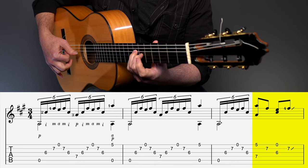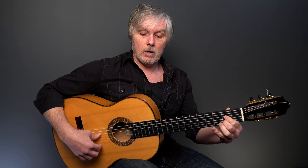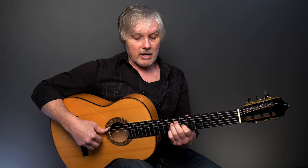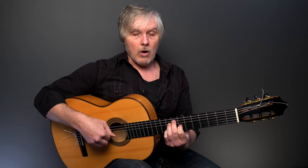Now we're going to go to an E7 chord. In Alegrias, we very often begin on the I chord, which would be A, and go to the V chord, which in this key is E7. So it's going one through ten, and on the ten is where we very often see resolutions or chord changes. This is like the opposite of a resolution because that chord wants to resolve back to A major. To get there, take the pinky we already had down and slide it up two frets — your ring finger too — put your index finger here, and that is an E7 chord. Except he's going to add an F note, and you could say this is F diminished seventh. Because the low E string is still being played, we'd technically call this E7 flat nine.